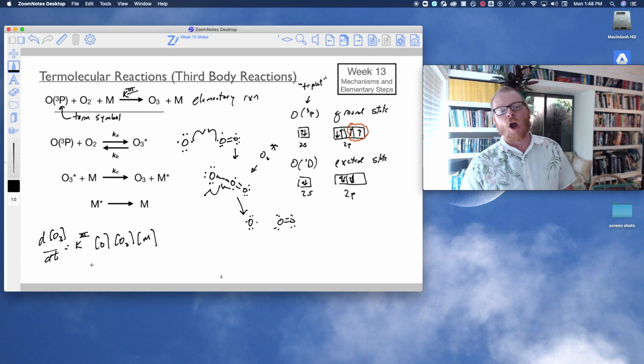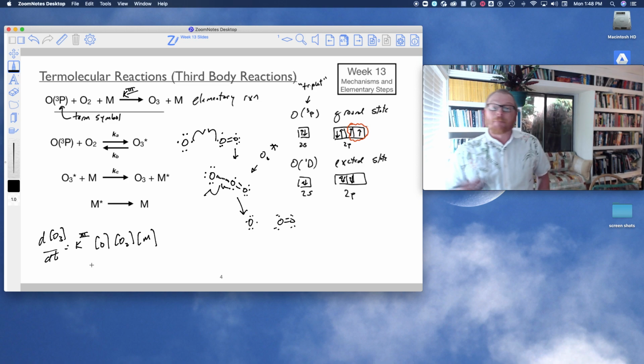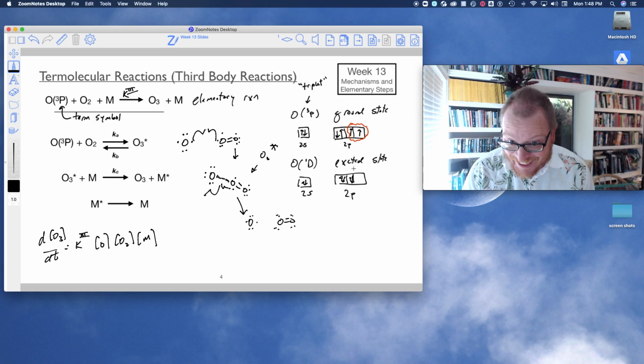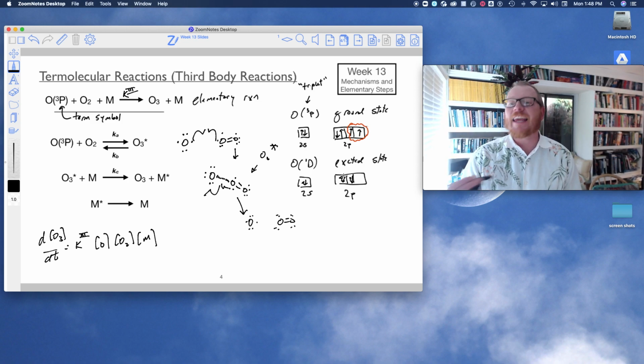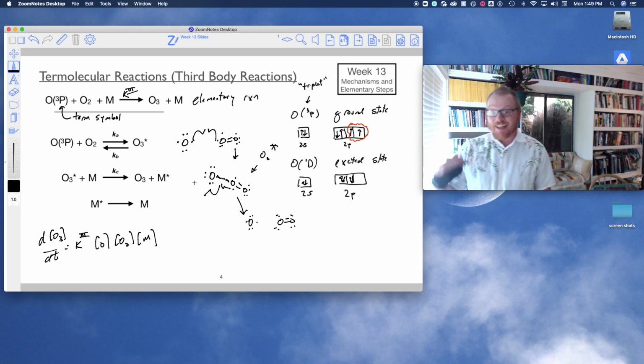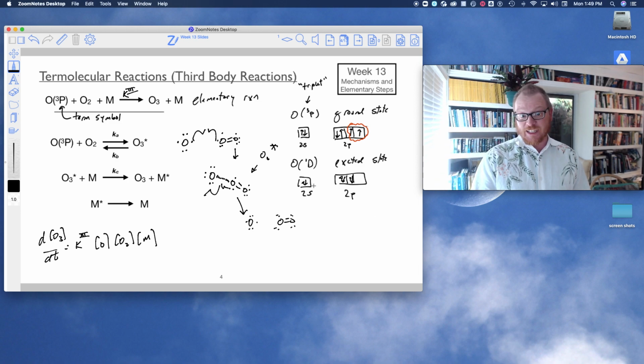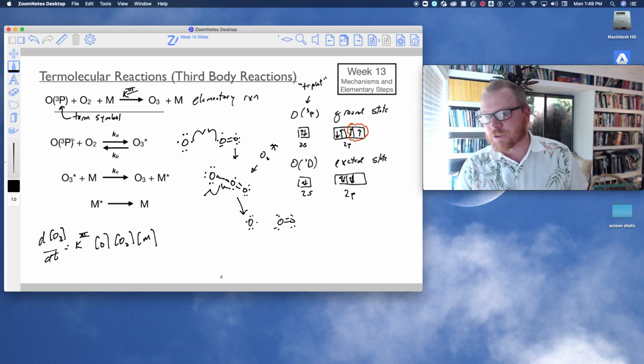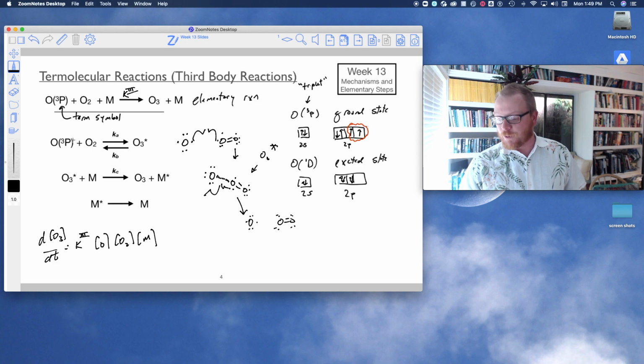I'm going to drop writing O triplet P, because as it turns out, if this was an O singlet D, an excited state oxygen, even a third collisional body can't do it. An O singlet D is just too reactive. Furthermore, if we think about this electron pushing, O singlet D doesn't have those available electrons that want to pair up. So this gets really interesting. This is why we use term symbols, so we can see the available electron chemistry.